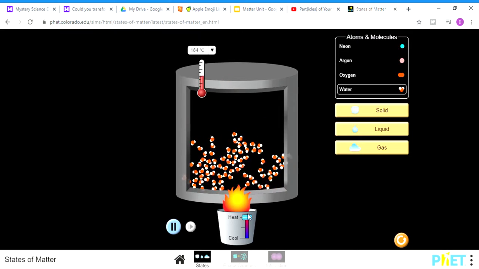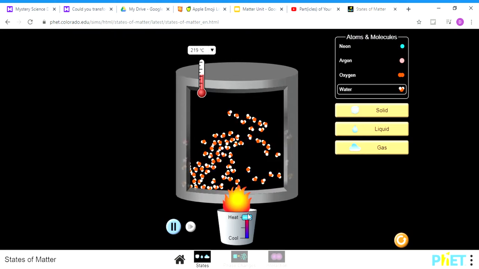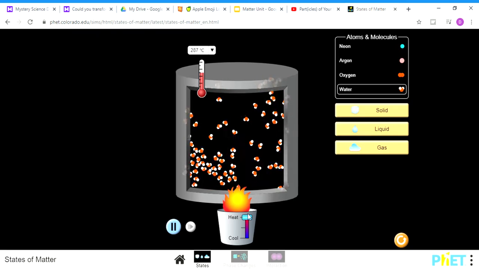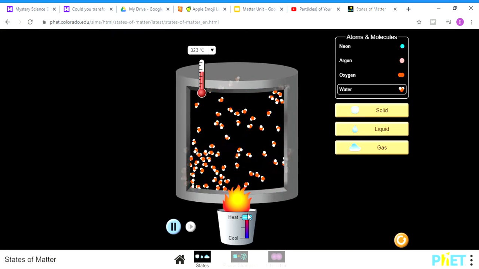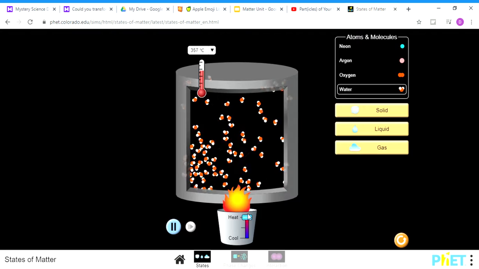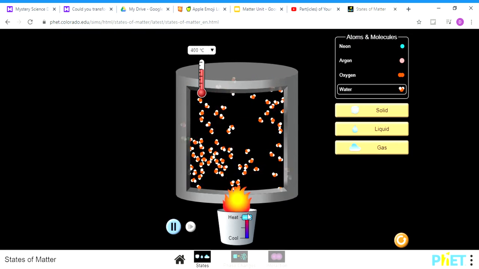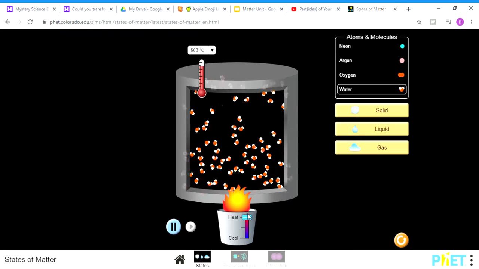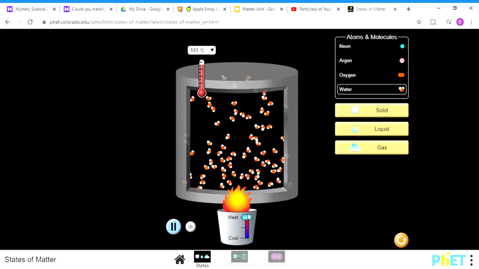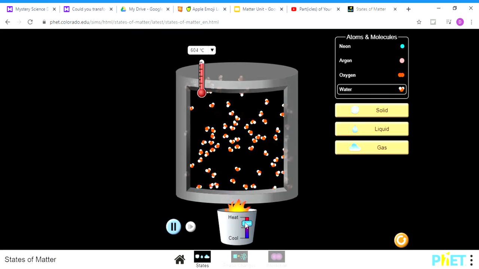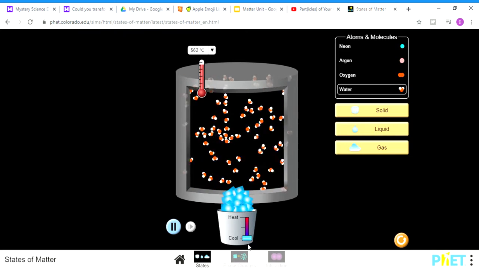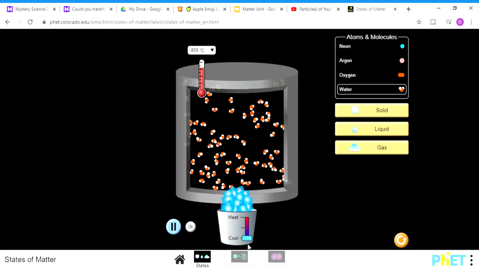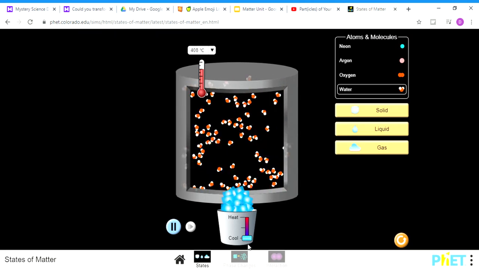If I continue heating this up, I'm going to basically boil my water. And when I start boiling my water, it's slowly turning into a gas. So that boiling water is turning into steam, water vapor. But what happens if I decide I want to cool down my gas? So let's see, let's cool it down. So our gas, do we think it's going to turn back into a solid, stay the same? Is it going to turn into a liquid? Let's take a look.